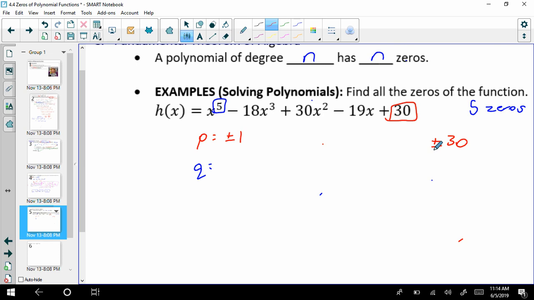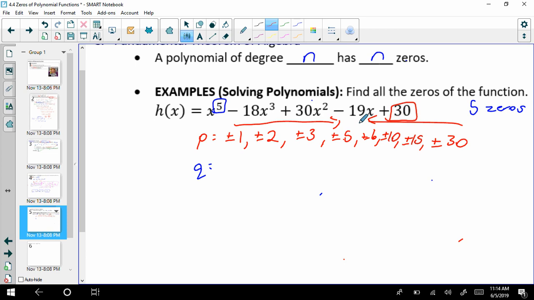Does 2 go into 30? Yes, 2 times 15. Does 3 go into 30? Yes, 3 and 10. Does 4 go into 30? No. Does 5? Yes, 5 and 6. Notice by working my way in, I close the gap. I know I'm done because there's no whole numbers between 5 and 6. So I know I found them all. I don't care if you do it that way. It's just a way to make sure you don't miss anything.